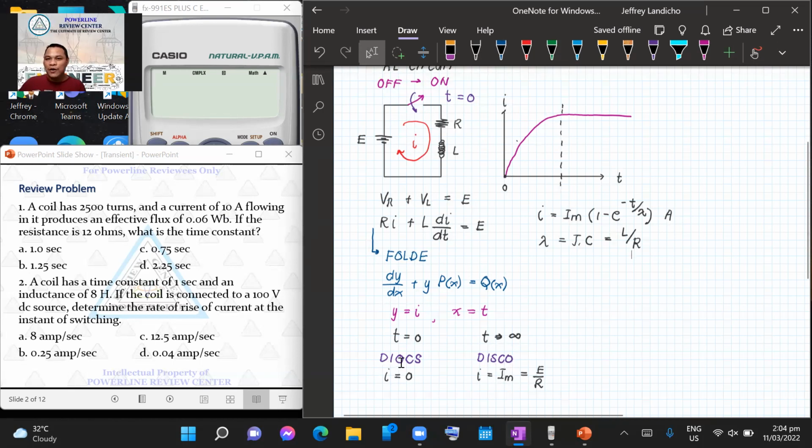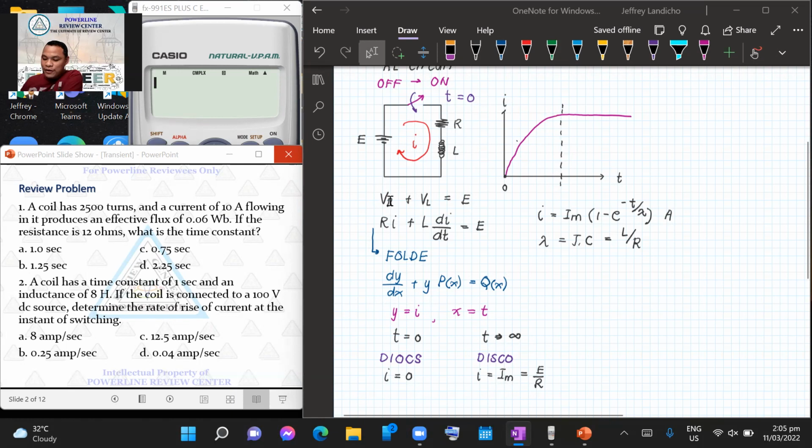Ha? Yan ang disco. Kabaligtaran lang. Yung O, open. Yung S, shorted. Yung I, inductor. Yung C, capacitor. Okay po ha? Gets mga kapatid? So yun lang siya ha? So natandaan natin yung diox at saka diode or disco. So therefore, pag alam mo na yung value ng current, mabilis na lang yan.